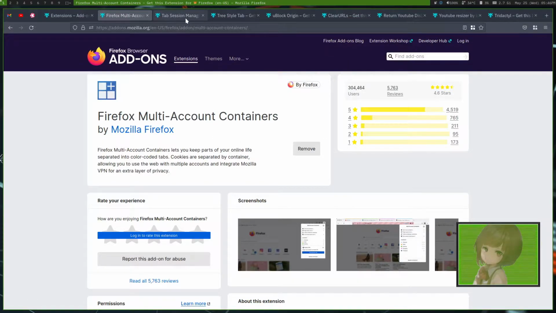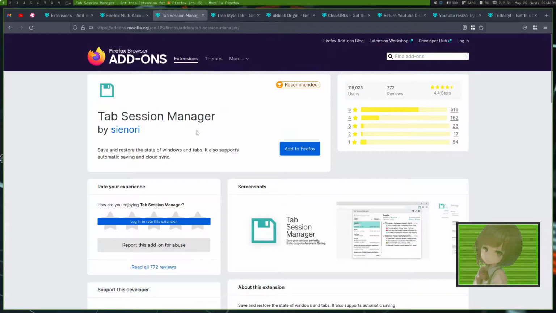Then the next one is another browser tabs one, Temporary Session Manager. This allows you to have sessions of tabs that you can hold on to, and in case your browser crashes and you're unable to recover, this should allow for a backup. Say you're doing research for a project and you don't want to just keep all the tabs open, so instead you could save them all onto a session and then kill all of them and then start something new and then open them up again.